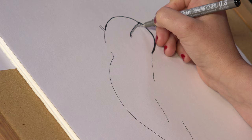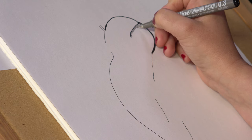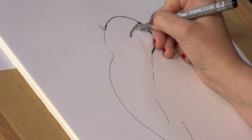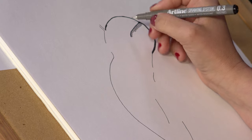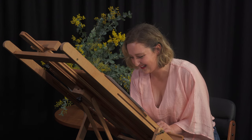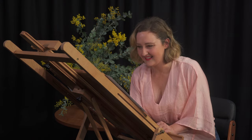And again, just lose yourself, forget about perfectionism, because nature is all about odd shapes, and we're not going for hyperrealism here. I really respect hyperrealism, but I don't think I'm the type of person that could ever get it that perfect. And this is more about fun.